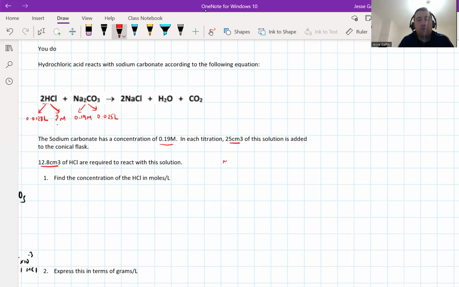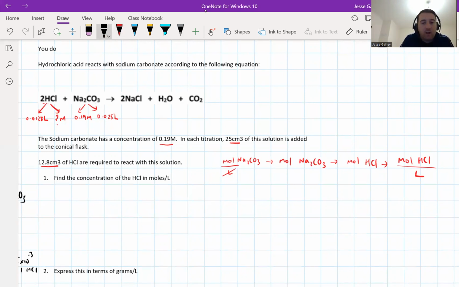Plan this out. What am I going to do? I'm going from moles per liter of Na2CO3. That's my known solution. I'm going to find out how many moles I use per titration. So I'm getting rid of liters, and going to moles of Na2CO3. It's already in moles per liter, so I'm going to times it by the liters I used and get the moles that I have. Then in the next step, I'm going to moles of HCl that reacted with, and then I'm going to moles of HCl per liter. So there I'm just taking all the steps that we did and putting them into one line.